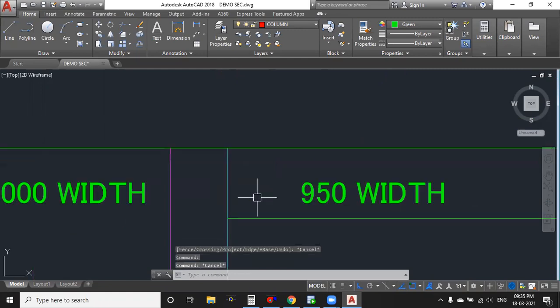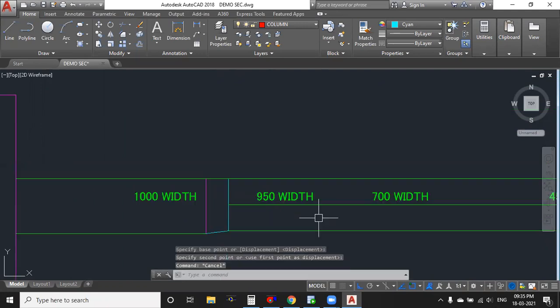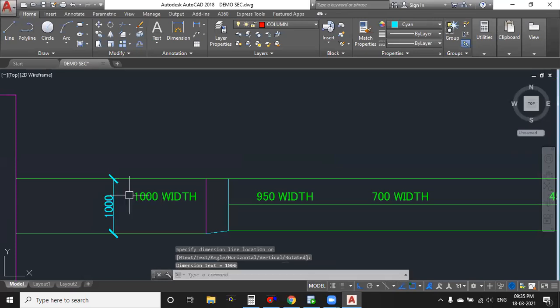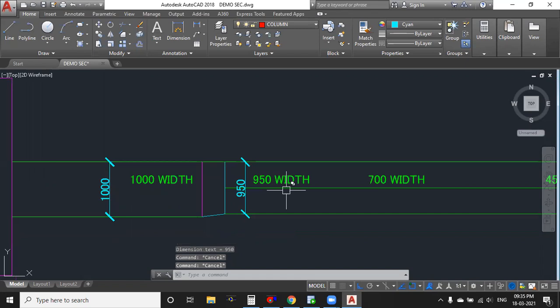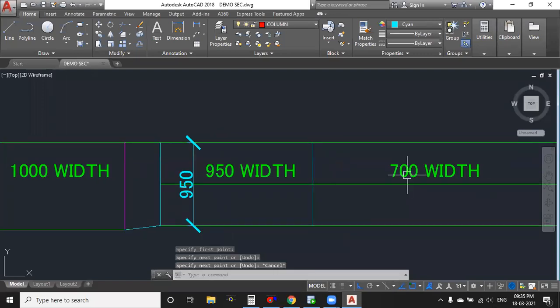This one I am going to move to the center. Now we can check that this one I am having 1000 and this I am having 950, right? Yes.